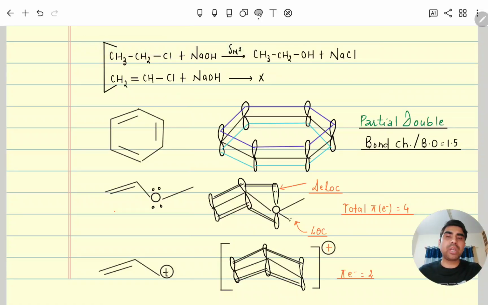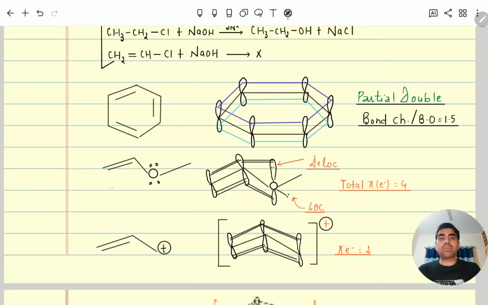having 3 lone pairs. In that, one lone pair will become a delocalized lone pair, and the remaining 2 lone pairs will not be delocalized. Why? Because the remaining p orbitals, even if they want to get delocalized, will be perpendicular to this p orbital, so they cannot delocalize. So only one lone pair will be present in a pure orbital after the degradation of hybridization. Due to that, electron density will flow in this bond also, from high electron density to low electron density, meaning as electron density here is more, the bond order will be more. Now further reaction is not possible.